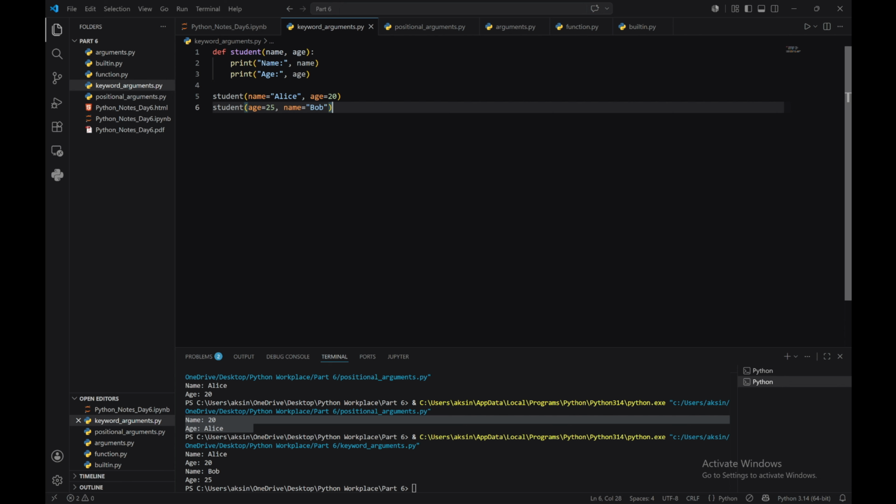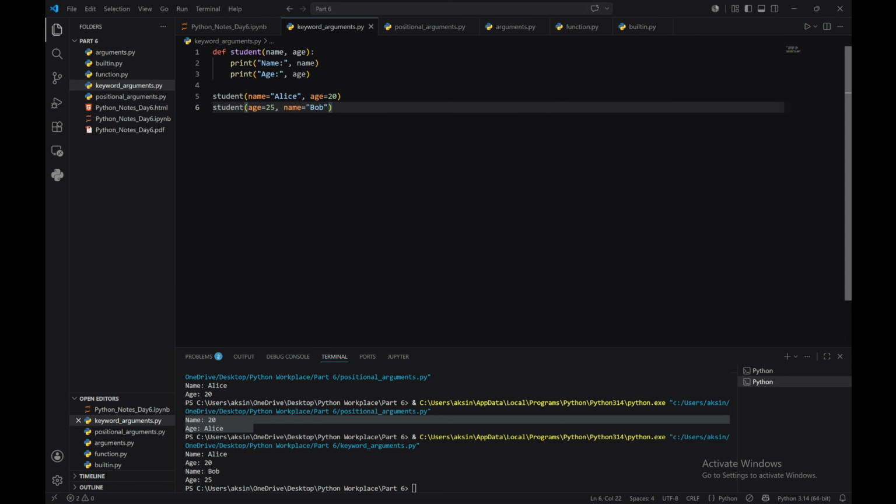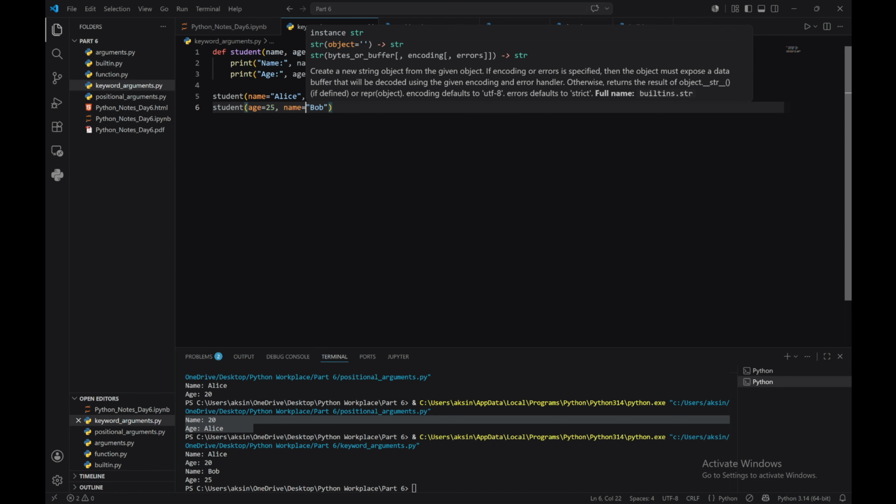We can also change the order, but you need to remember that while changing the order, you need to define every parameter.